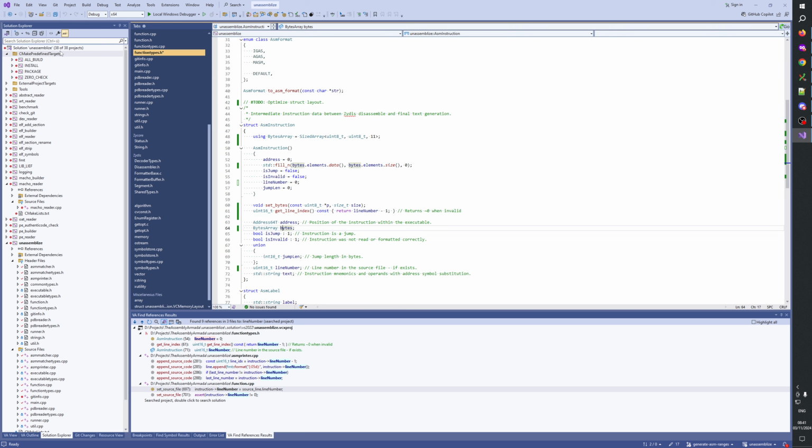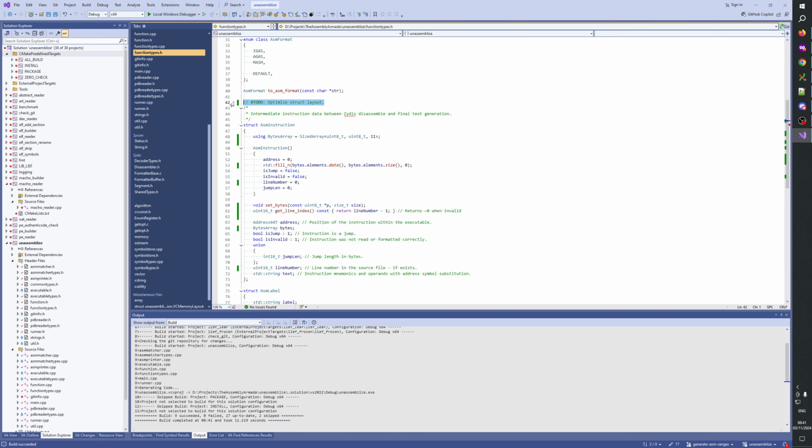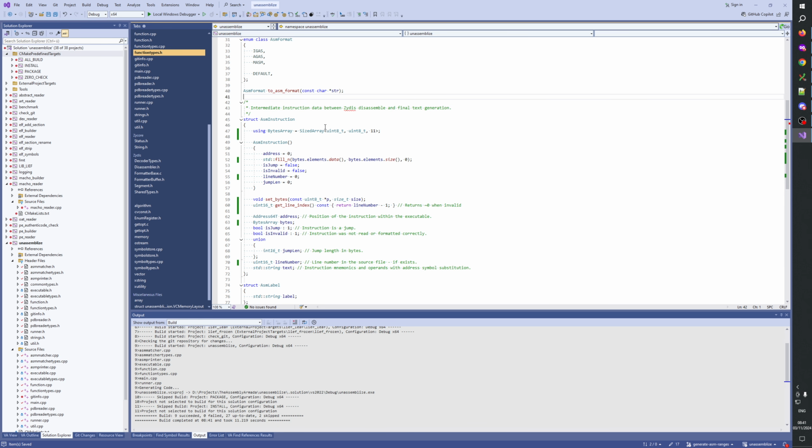Yeah, I don't know. I don't know how to organize, how to optimize this. Let's remove this for now.